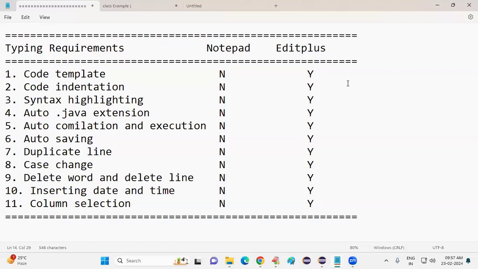Eclipse is providing a full-fledged development environment. You need not do anything. Click button 1, click button 2, click button 3, code will come. 100 lines of code using Eclipse, I can develop in 2 minutes. Understand? Even those 2 minutes are taken only for button clicks. Drag and drop, button clicks.